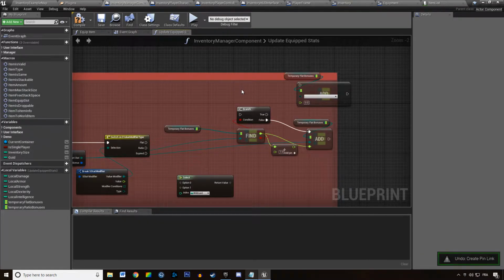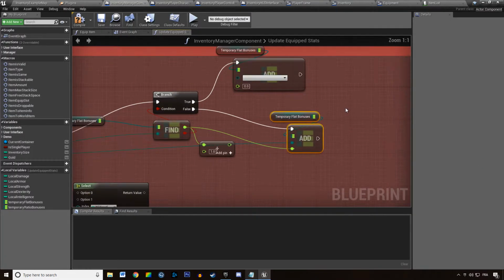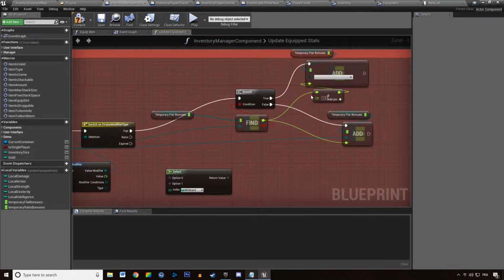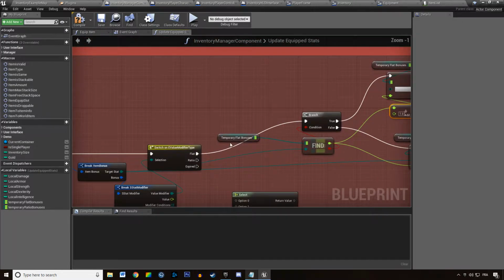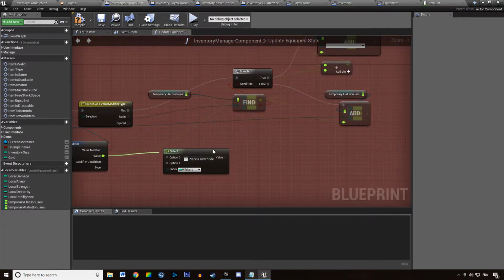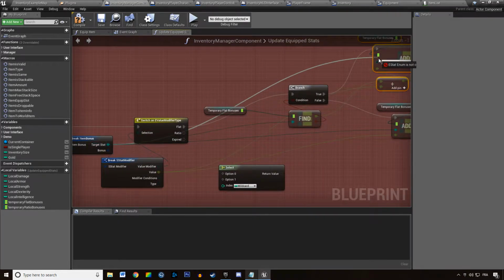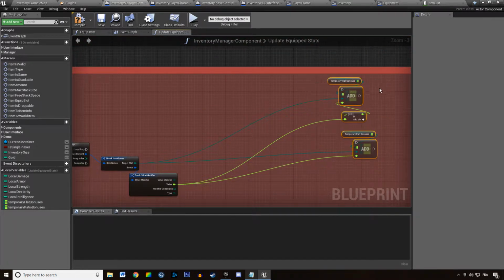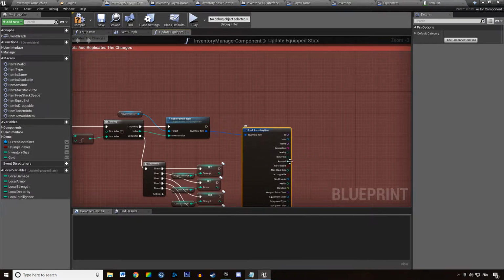If we did find it, we're actually going to simplify this. It's going to throw errors at us like this. So if we don't find the bonus in our list, we're going to store the bonus. If we do find it, we're going to get the bonus we already stored and increment it by the value of the new bonus. And we are not storing the modifier conditions, so actually it's going to be quite much simpler. We need to store it all, so we're just going to get rid of everything.